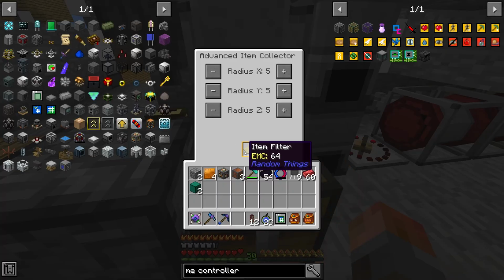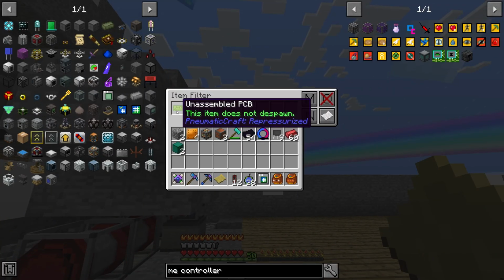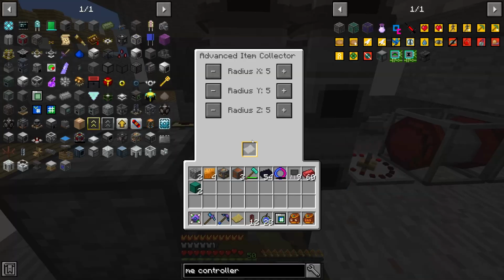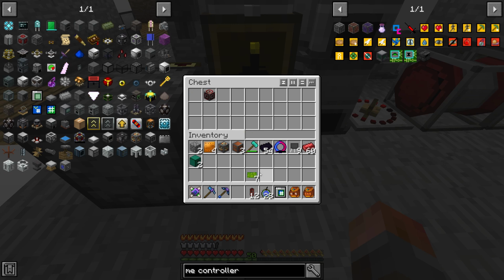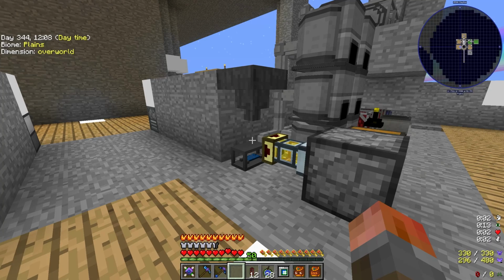And then in here I have an item filter set to the unassembled PCB. This item does not despawn, i.e. the thing that, once it's finished etching in that pool, then goes back into here. It'll only pick up the right things, which is where we get 7 unassembled PCBs. And that will work perfectly well and automatically.